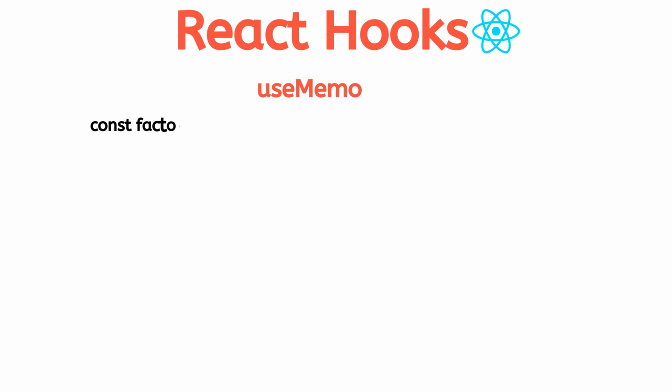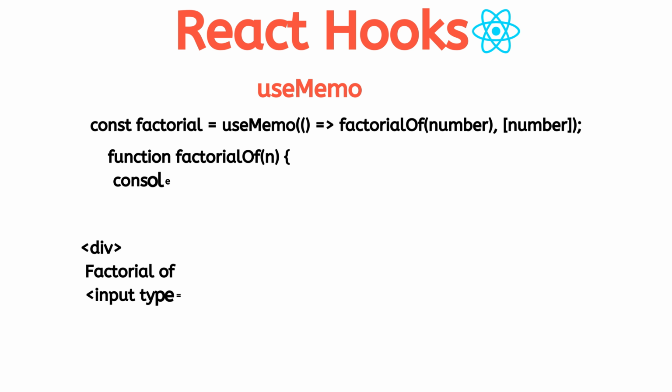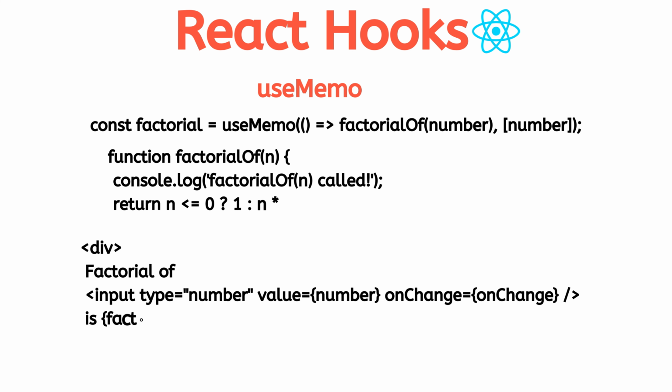Next one is useMemo. useMemo accepts a function and the parameters, and it will pass these parameters to that specific function. Once you get the result of that particular function, it will return and get hold of that specific returned value. Suppose in this example that you are seeing on the screen, we want to calculate the factorial of a number. The useMemo has the first parameter as factorial of a number, that is a function name, and the second is the number array, which is the parameter.